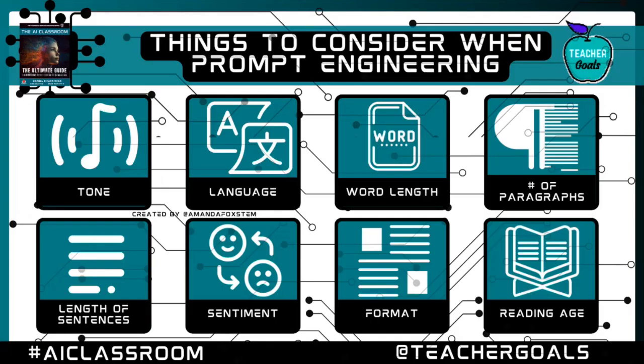Now, when you're considering some of the variables or parameters, these are the kinds of things, again, that you might want to consider. So the tone of your response, the language, the word length, the amount of paragraphs, the length of your sentences, the sentiment, the format or the reading age, are just some things to consider when you're setting your parameters for your model as well. So we've had some goes and some examples there of how we can use that prep framework. Please do play around with it, prep it with different things and see what you get afterwards.